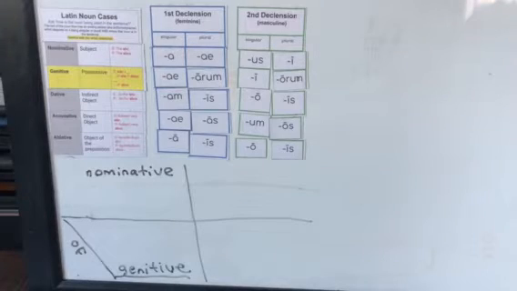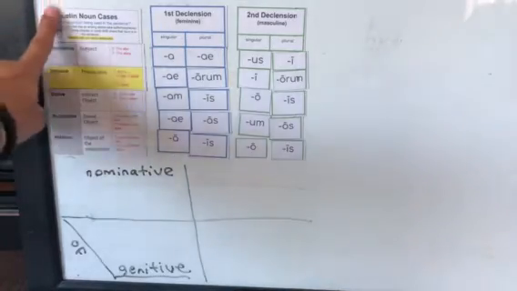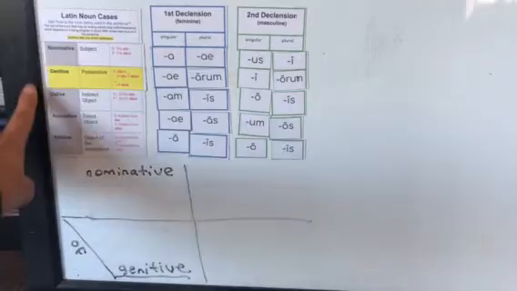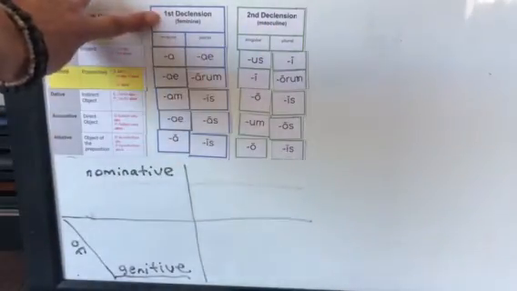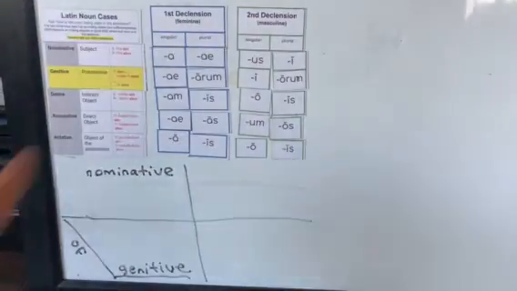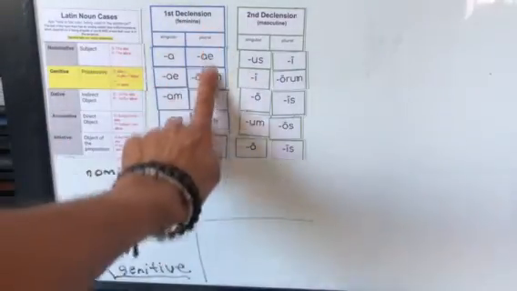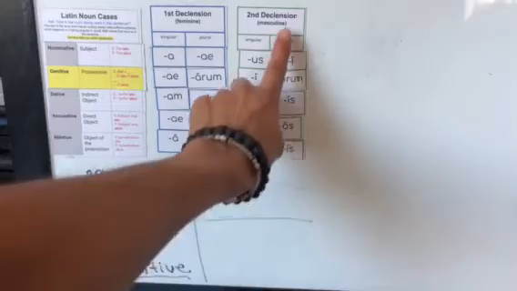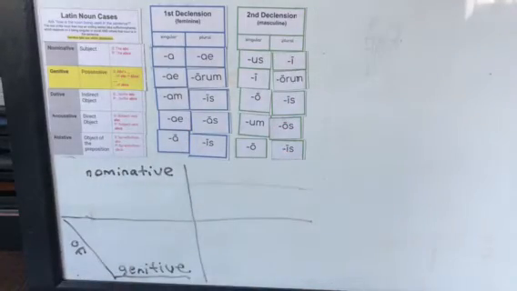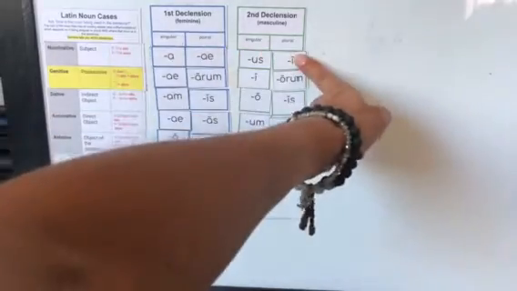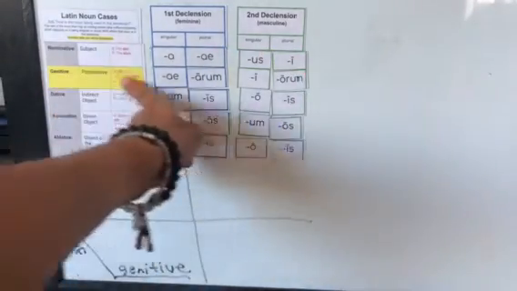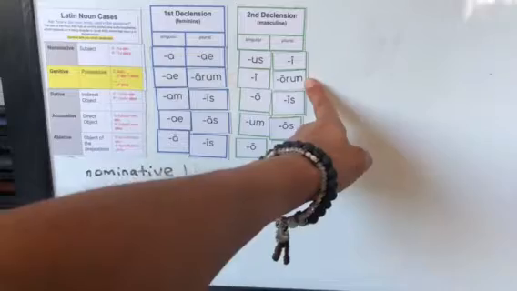Exercise 12, working with nominative subject and genitive possessive. So these are your cases we're working with in Henle, and your first and your second declension. First declension feminine, second masculine. These are all singular, these are plural, singular, plural. For this exercise, we are only looking at two cases, nominative, singular or plural, and genitive, singular or plural.